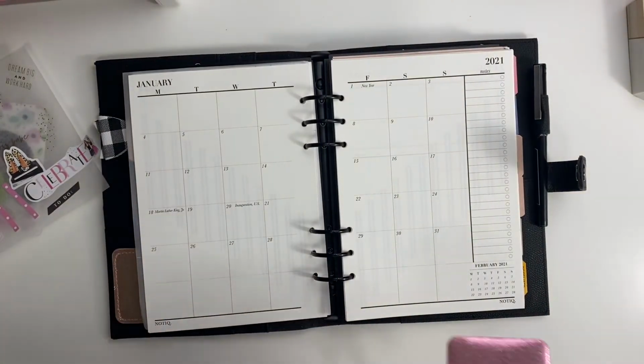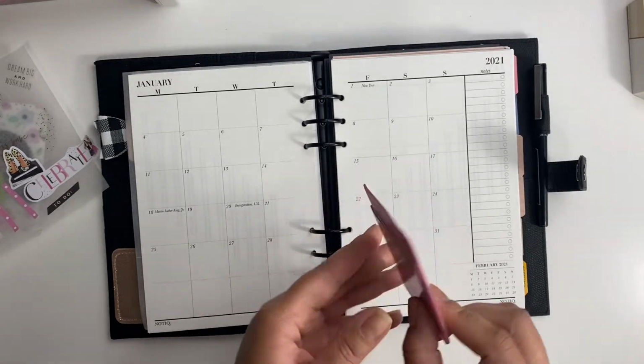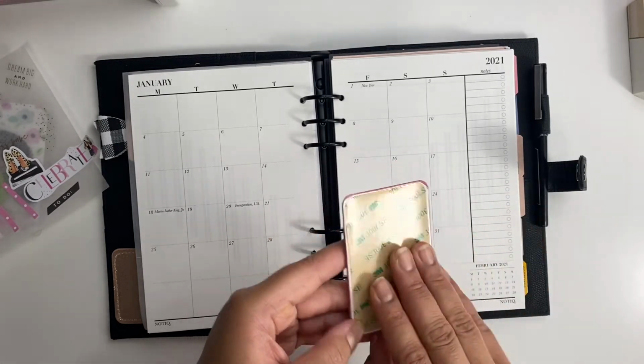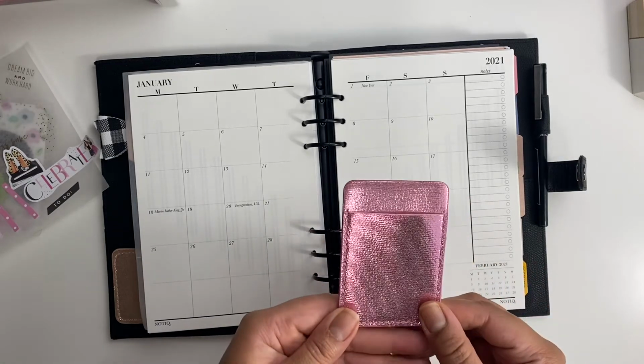And I just wanted to show you guys again what this is. So this is designed for your cell phone, and here's the back. It has a completely adhesive back, and then there's just your little pocket in here. So like I said, these are designed for cell phones.